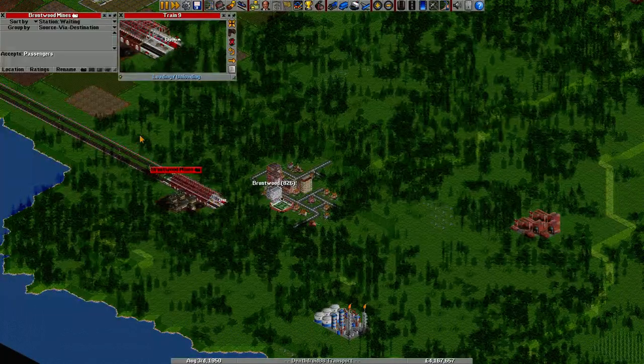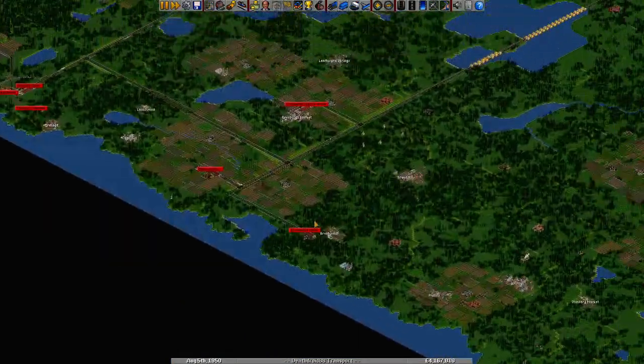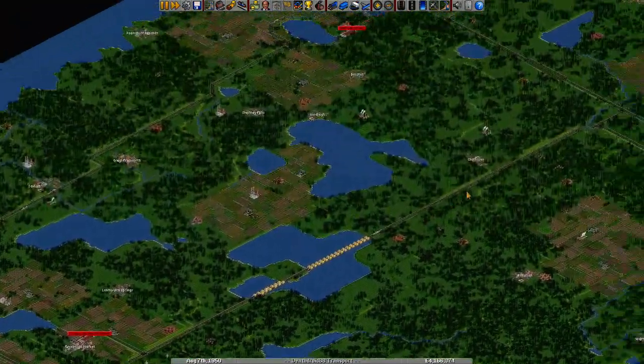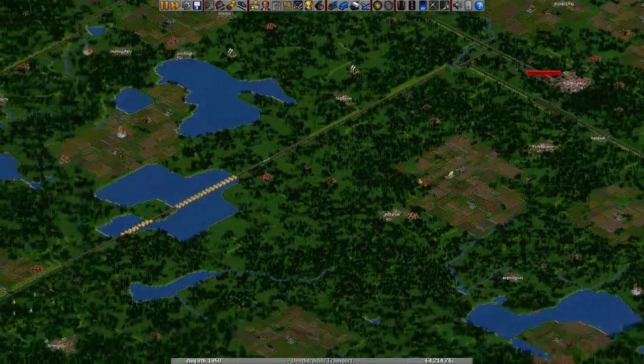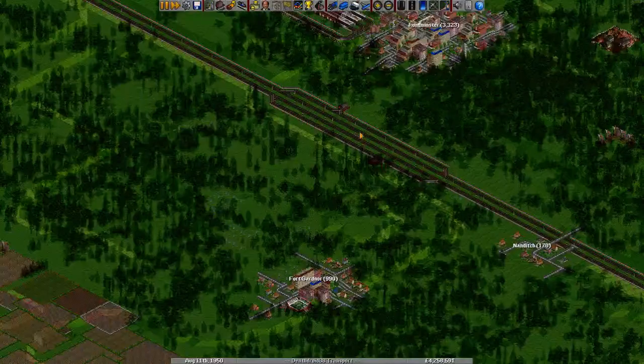Alright, so what do you take? You do accept passengers, so it probably wouldn't be a bad idea to run a passenger train between, what is that, Bruntwood, and our main one up here at Funtminster. That's an awesome name. So let's do that now.